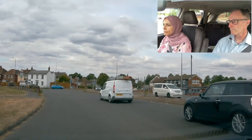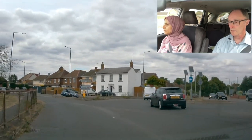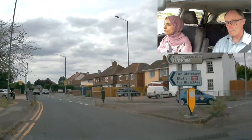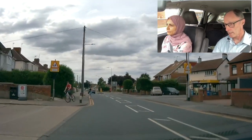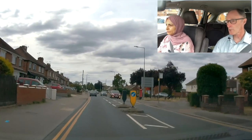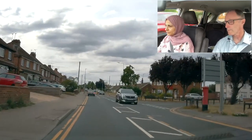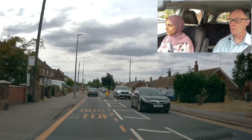Left. That's it. Change to your right. We're clear? Right. Okay. Are you happy with that first roundabout? Yes. Alright. Just be a little bit careful you don't enter in too soon. Another second earlier and you'd have been entering before that right van had got past, wouldn't it? So you just got to be a little bit more aware of the car on your right coming through. Okay?